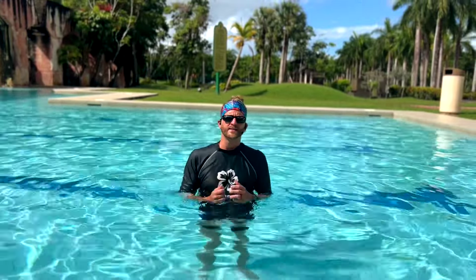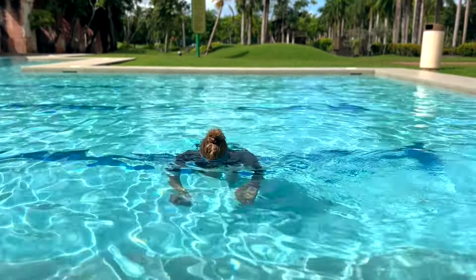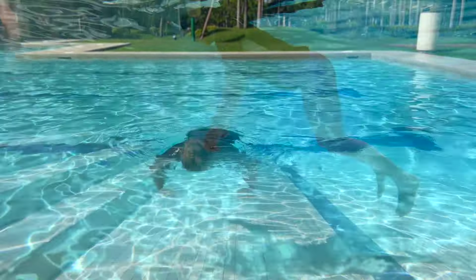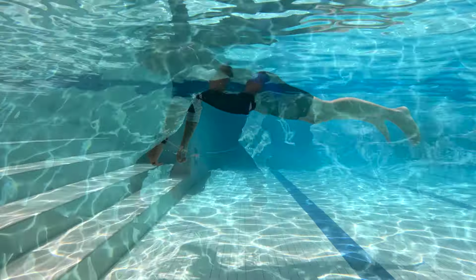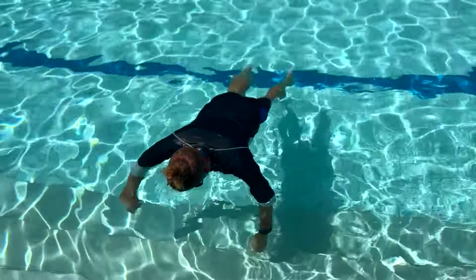Example number two is if we have a low body fat percentage in our upper body. That static front float will look like this. Notice how my arms were not able to lift up on top of the water, but my legs were.